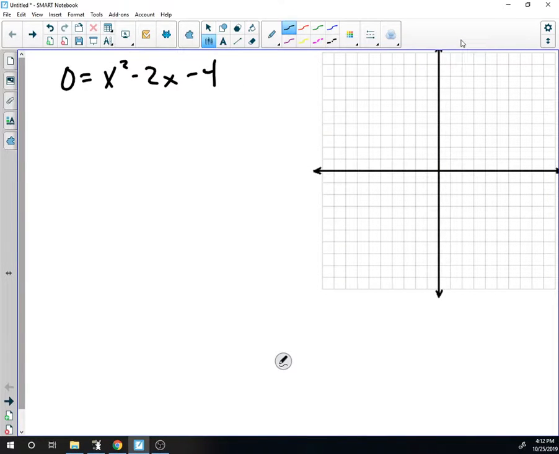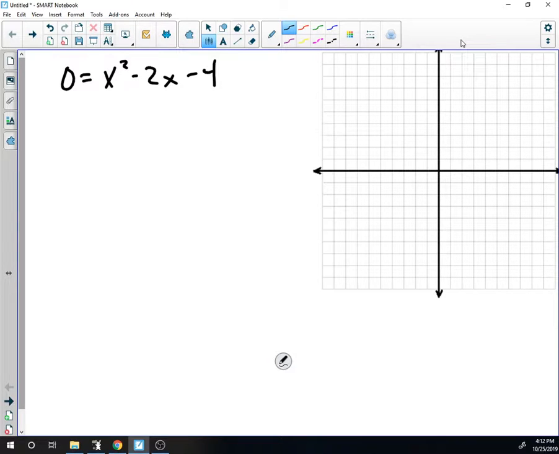So most of the time when we find solutions to quadratics, they won't be integers. The x's that make this thing true won't be integers. So what we're going to do now is continue the same process, except now we're going to estimate where the zeros are. And actually, what we're going to do is find the two consecutive integers that the zeros are in between. And we're going to continue the same process.